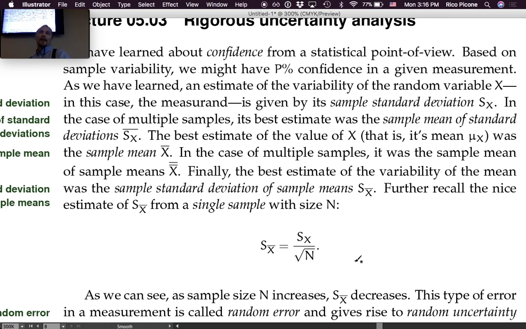So standard deviation of the means is the standard deviation of the mean from a bunch of different samples, right? So if you took the standard deviation of the mean of a bunch of different samples, which we did in chapter 4, we could estimate the standard deviation of the means. This is saying, and we saw this formula before, you can actually estimate that with only having one sample, and that's what this square root n is. So really nice little formula. We use it a lot.